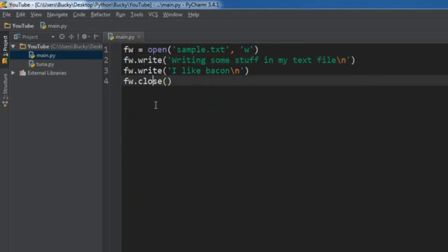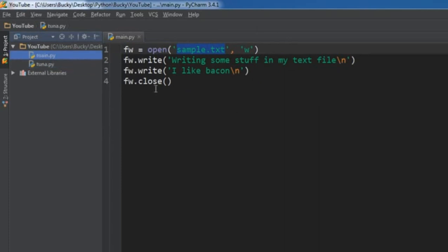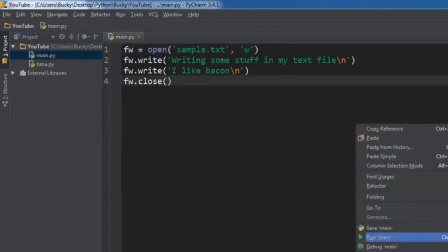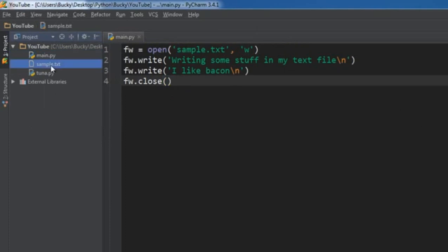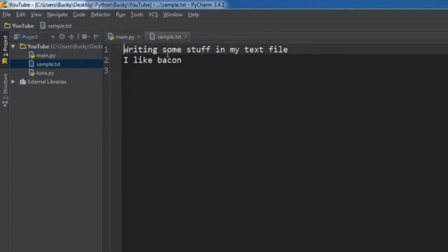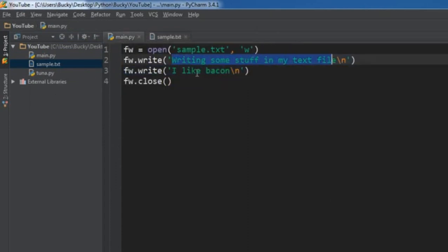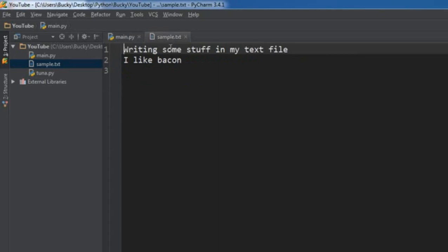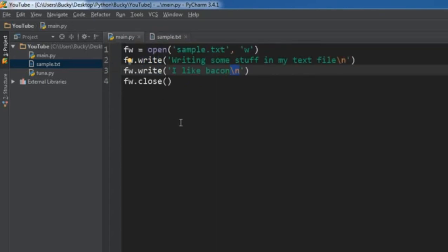So now, oh yeah, by the way, I deleted that image from the last tutorial because it was making some clutter. So right now, whenever we create this file by running this program, you're going to see a new file appear right here. So keep your eye on this whenever I run this. See that? How it just popped up? Now let's double click it and check it out. So what it did is it wrote this line first, and then this line, and then it bumped down to a new line. Pretty sweet. So that is how you create files in Python.